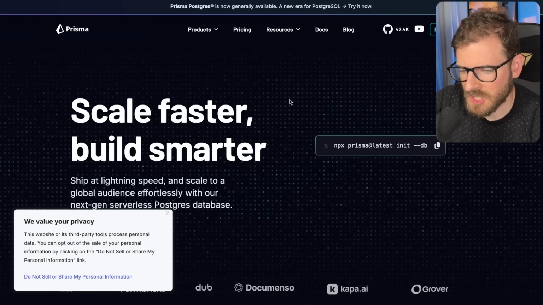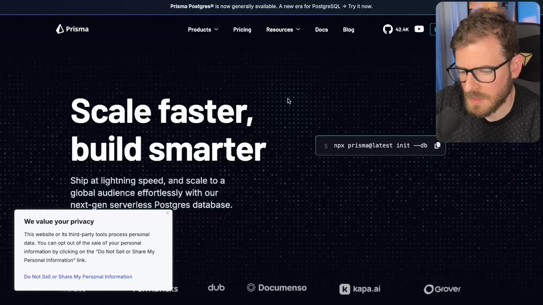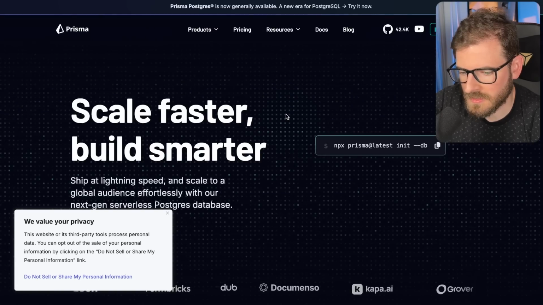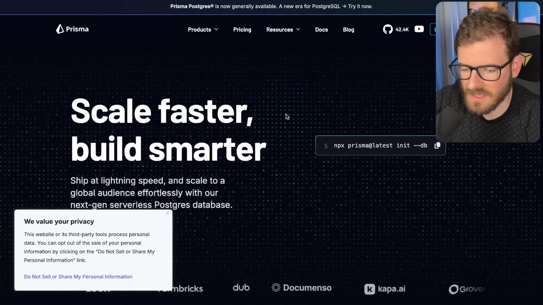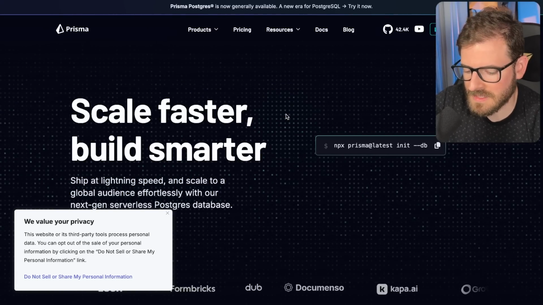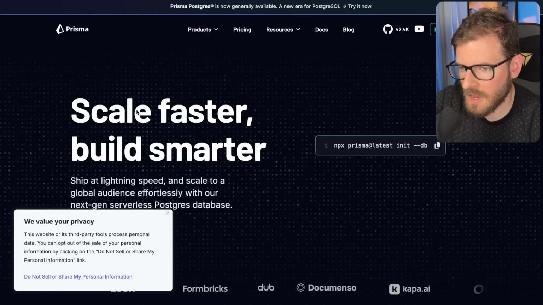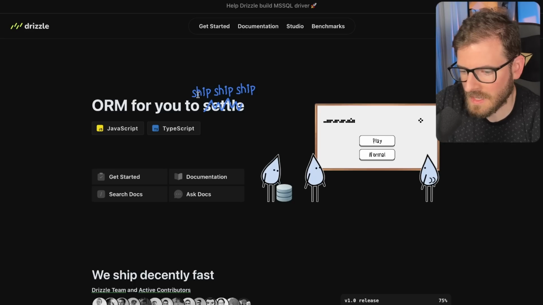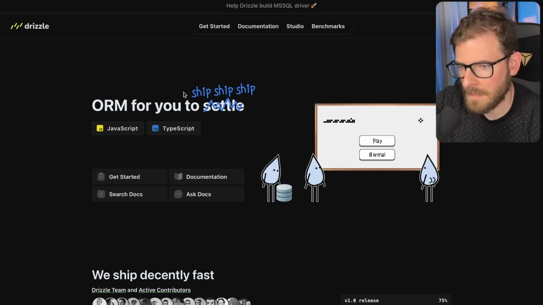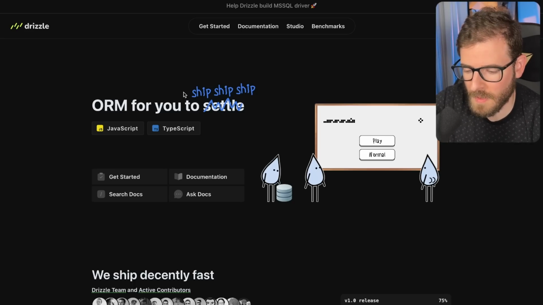And then secondly, they have a strange DSL, a domain specific language for how you spin up your models and how they're all tied together. It is nice, like the Prisma files are nice, but at the same time, it's nice if you just don't have to learn yet another syntax and just stick to something like TypeScript. So Drizzle is where I pivoted over to. I've been using Drizzle for all my projects now.